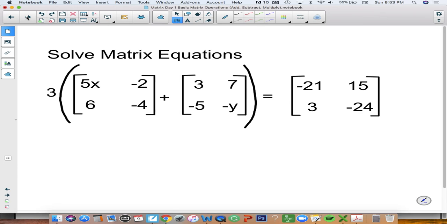Okay, so we have to solve for variables in matrices now. Like I said before, you can have matrices or variables in these things, which we do here. We have an x in this one, and then we have a y in that one. Okay? And you kind of got to think of how these are going to work out if you just tried to do what the operations are telling you to. Okay? Because that's a scalar there.